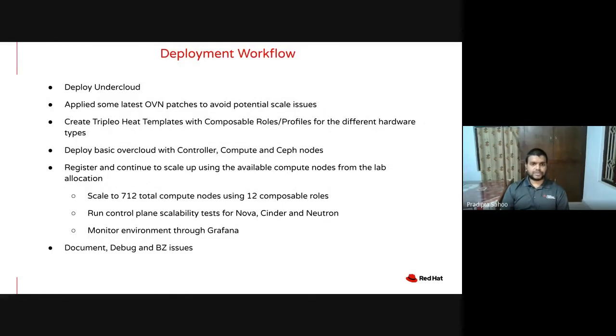Coming to the deployment workflow, as Sai already highlighted, TripleO has the basic principle of OpenStack on OpenStack. The first OpenStack services are installed as an installer, which is named the undercloud. In the scale environment, we use the undercloud as a bare metal node with the sizing of the control plane IP range required for our 712 compute nodes, including the controllers and Ceph nodes. We did not integrate any advanced features like minion and routing functionality here. All the provisioning requests are a layer 2 scenario.